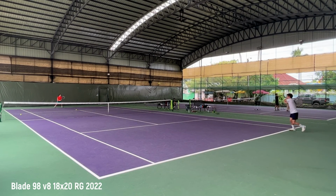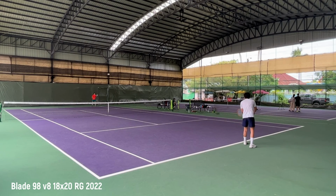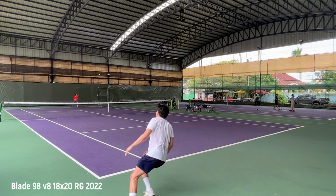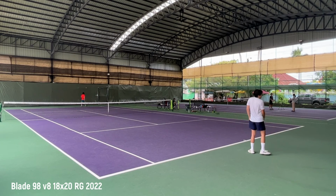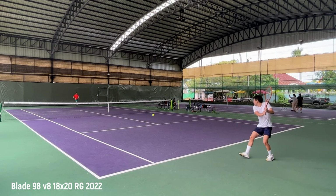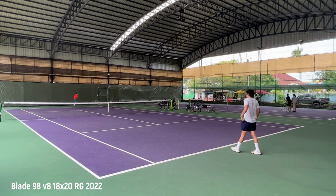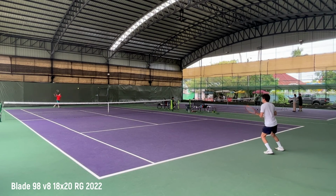I want to say it again. Very bad spin potential. Control is okay. I thought it was going to be better, but I don't think the racket suits my play style. I mean, I cannot control the height and depth of the ball that well because there is no spin on the ball. So when I try to have some net margin, the ball flies out. Especially on defensive shots where I try to hit a high topspin ball just to get the ball back into play, this racket just cannot pull it off.